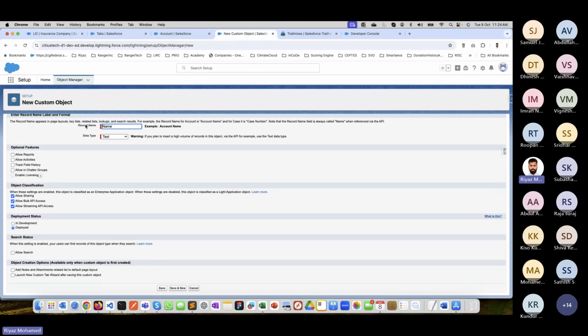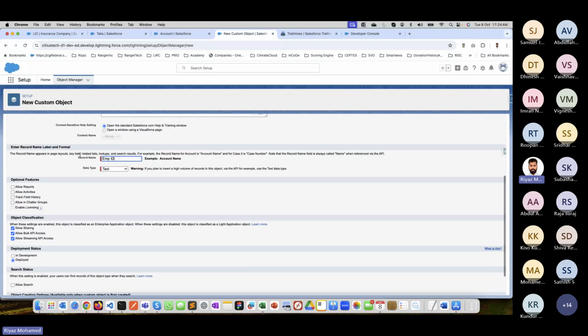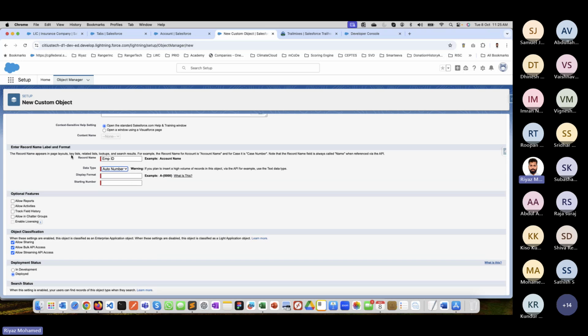We call it employee ID. This is the record name, a standard name field. Whenever we create a custom object, this field has to be created, and there are two data types we can use: text or auto number. Earlier we used text for the insurance company. I will choose auto number for pharmacy employees.